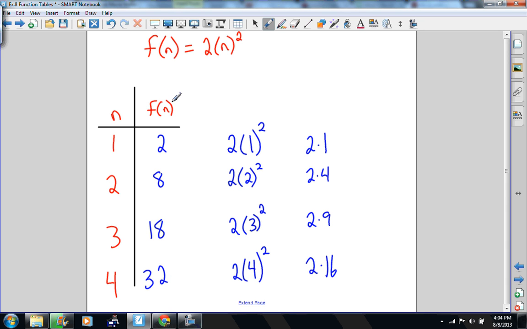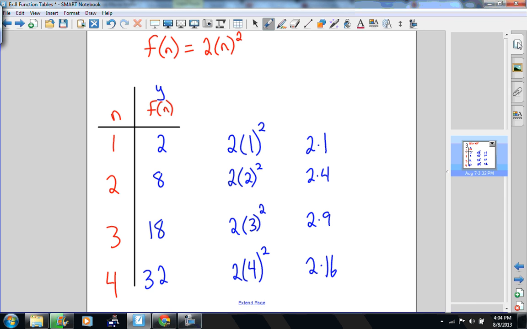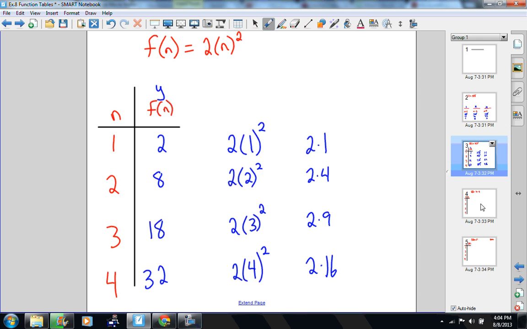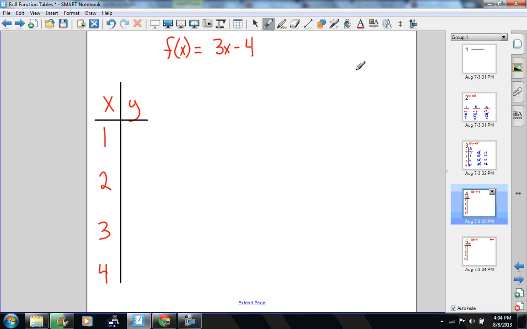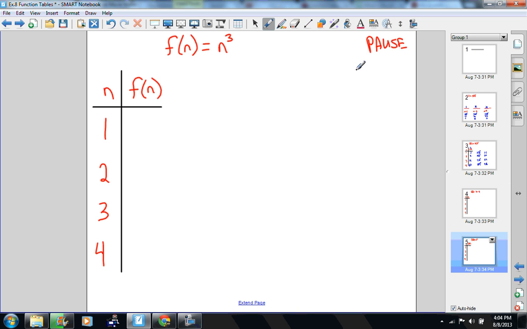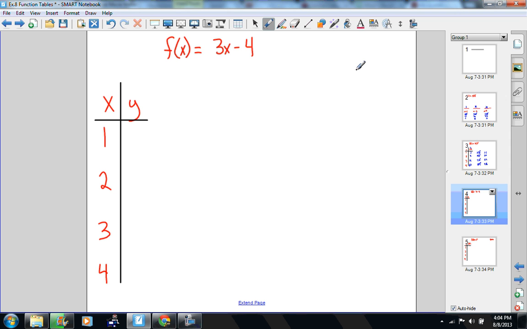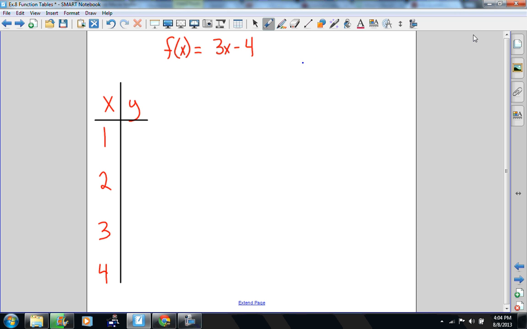Okay, remember here, f of n could be the same thing as y, although that's more common if this is x. But it's not really something you need to pay attention to regardless. If we have a function like this, which looks exactly like what we used to do, all we do here is we put the 1 in for the x, the 2 in for the x, and so on and so forth. So we get 3, 1 minus 4. Well, that's 3 minus 4 is negative 1.